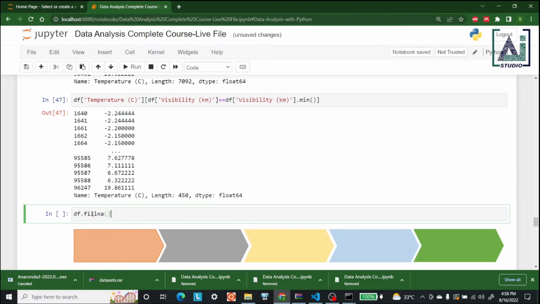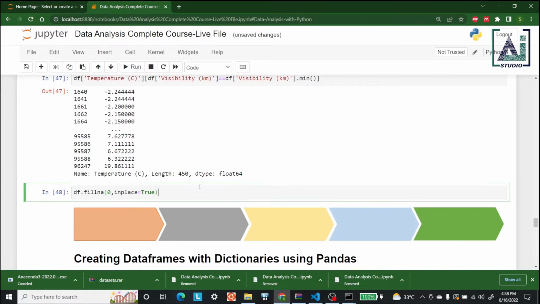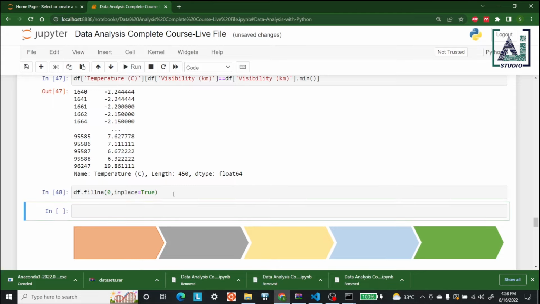if we want to, we can fill the NAs in this data frame with the value 0. In the same way, we will be using it with an average out function. So this is how we can fill the NAs that are present in each data set by any specific value.